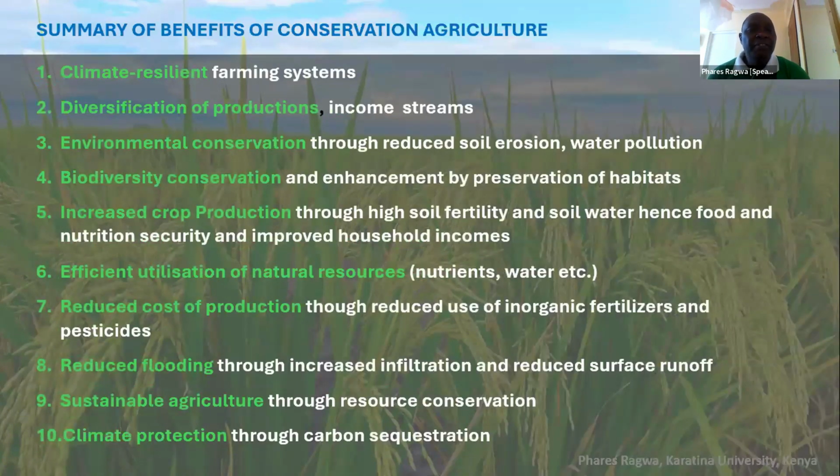Then, in terms of summary benefits of conservation agriculture, we have climate resilience, we have a diversity of products, we conserve the environment, we conserve biodiversity, we increase crop production, and the line goes down up to number 10. I'll share with the moderator. No, the moderator already has this presentation, so they can share it at will.